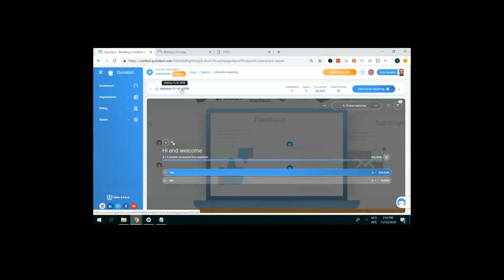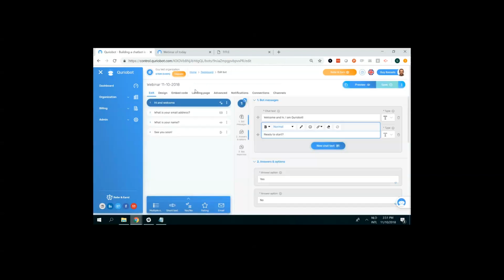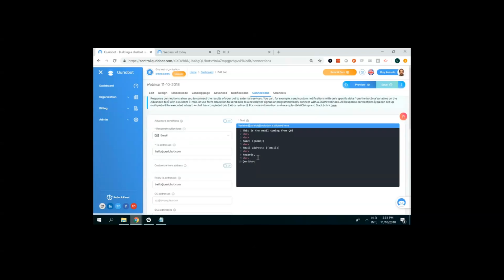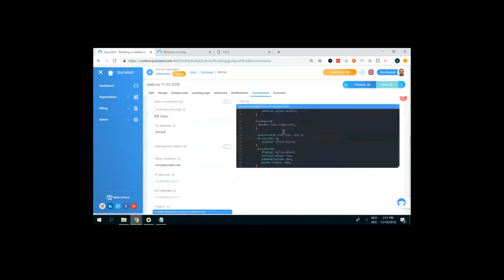Yeah, I have them here, but what I will do is I will make them part of the link as soon as I share the webinar, so you also have the actual proof that the Quriobot sent 2 emails after this conversation, one of them being the plain one from here, and the good-looking one, which was defined as below.